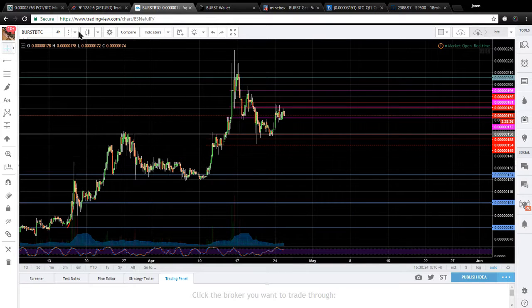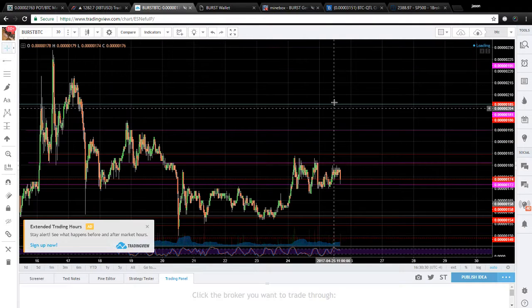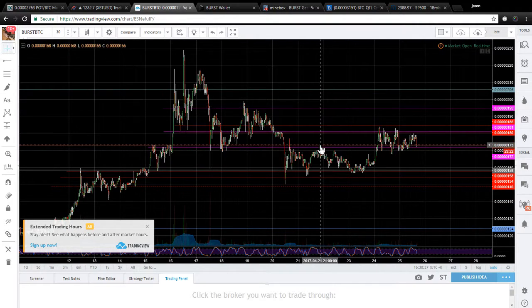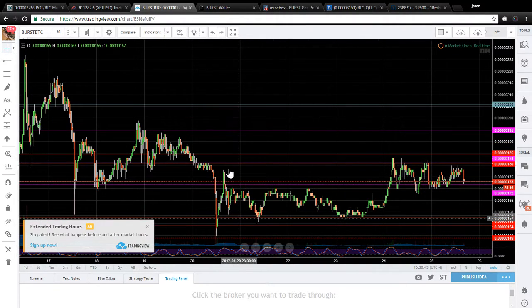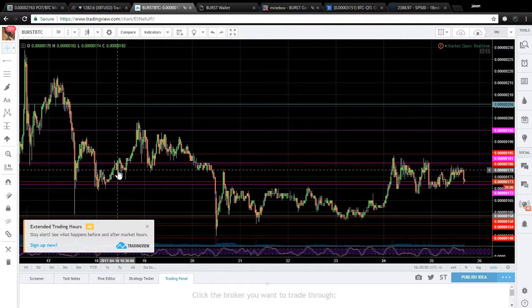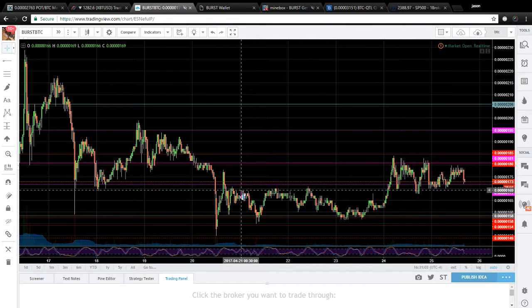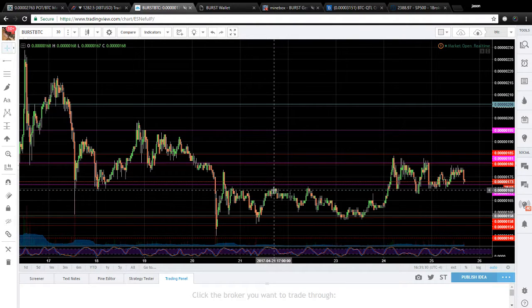Very short term though. Let's reduce the time frame a bit. I don't like looking at altcoin charts that go below 2-hour candles, for the simple reason that it's mostly noise. What I mean by that is just movements up and down that don't have necessarily all that much significance on what's going on with the price in the space of, say, one day. We can see here that for the day of the 21st to the 22nd, we do have movement from 169 down to 158, back up to 169.